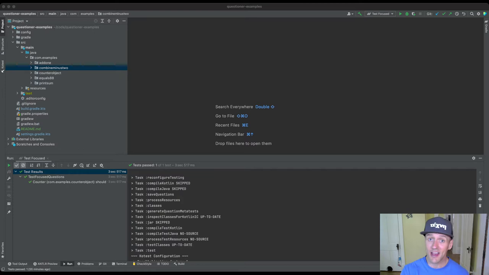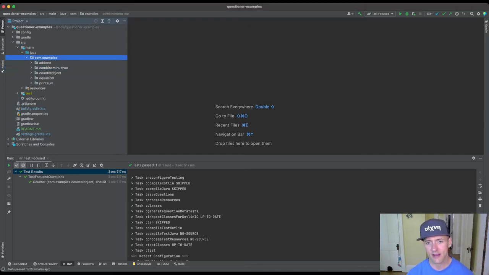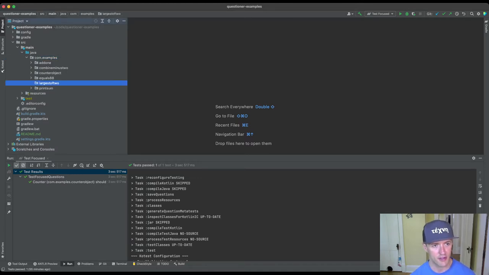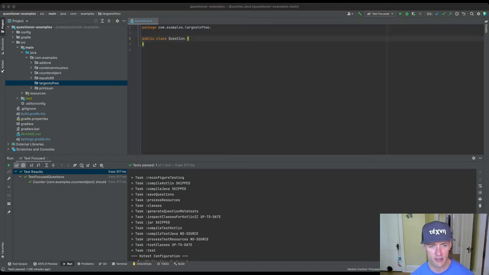Now, sometimes that mutation produces examples that are actually correct. Let me show you the simplest possible example of this. I think this is actually identical to something that we already have in the question library, but I'll just produce it very quickly here, because this is a pretty easy question to set up. So I'll create my Java question called question. This is going to be a method-based question.